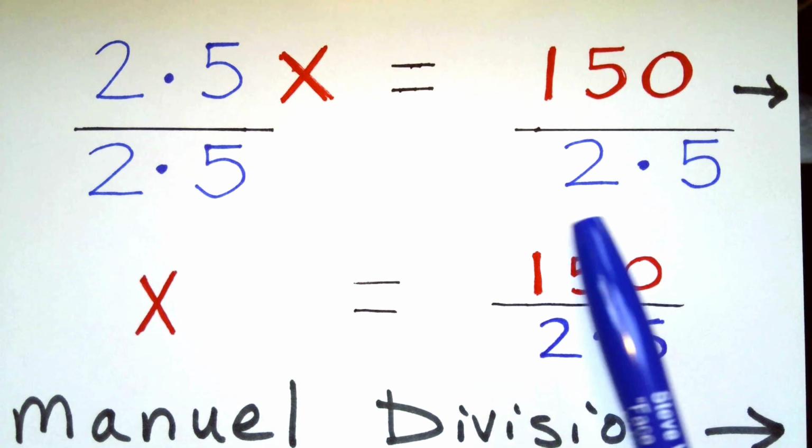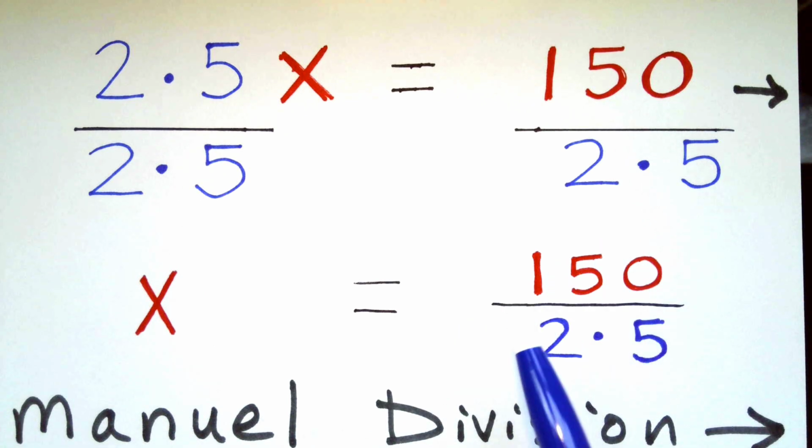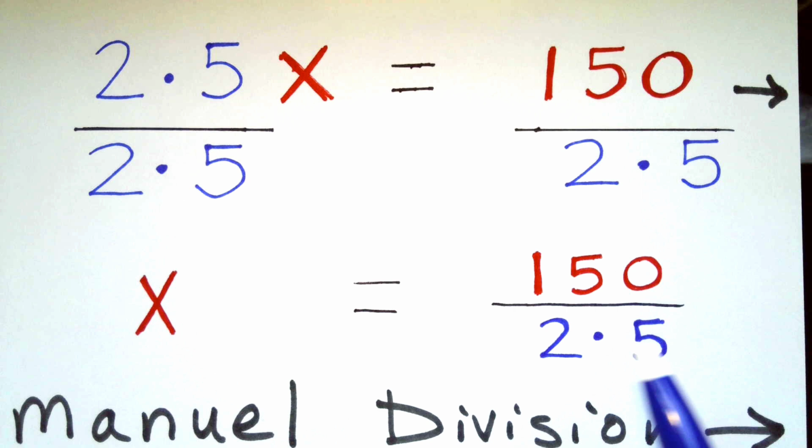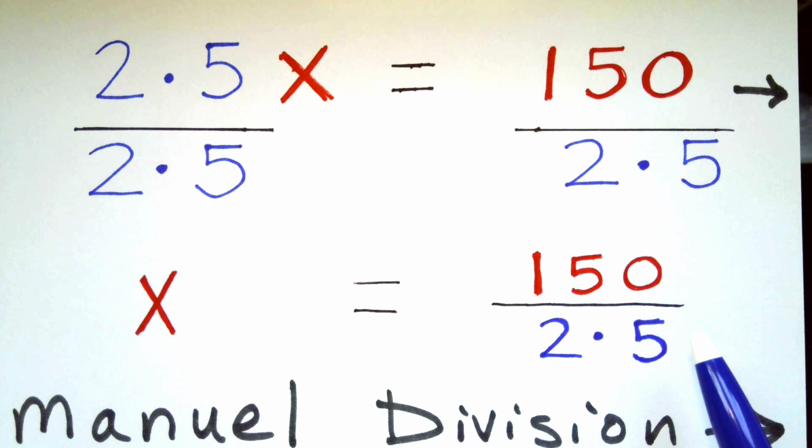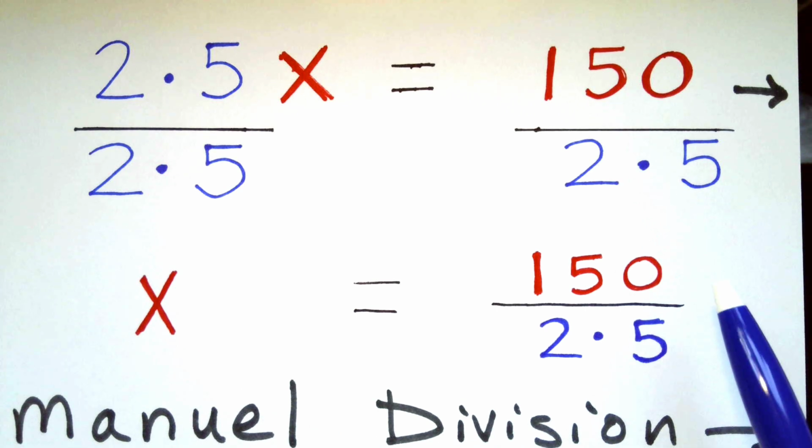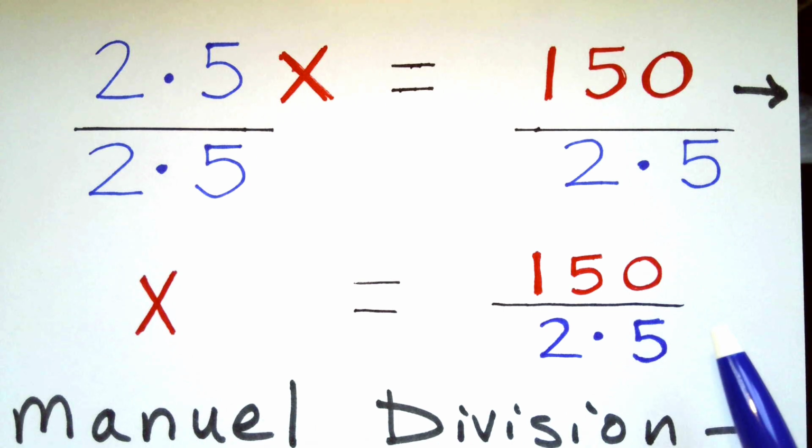Now, I want to just share this. Every fraction is a division problem. 150 divided by 2.5. What I'm going to do in this next Part 5 video is manually show you how to divide 150 by 2.5. A lot of times on these assessments, they do not give you a calculator, or you're not allowed to use a calculator, so you have to learn it manually. Join me in Part 5 video where I do manual division, and then I'll show you the second method and how to solve this problem. Is that method easier for you? Well, stick around.